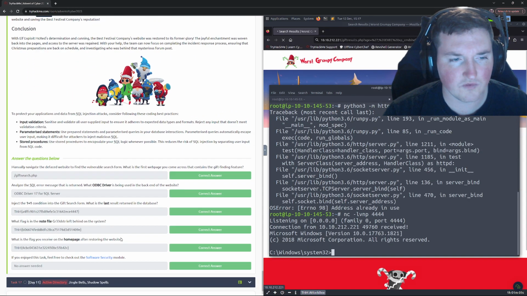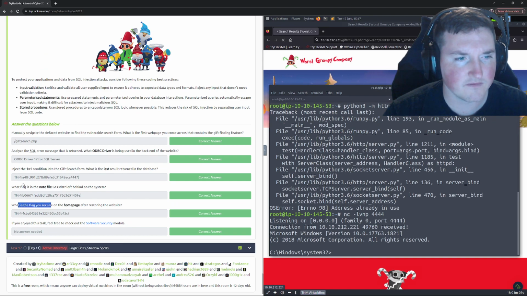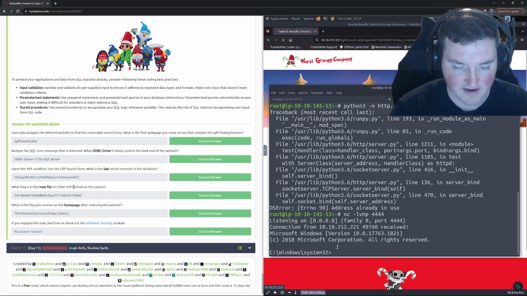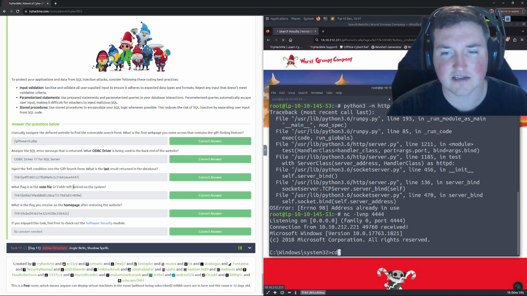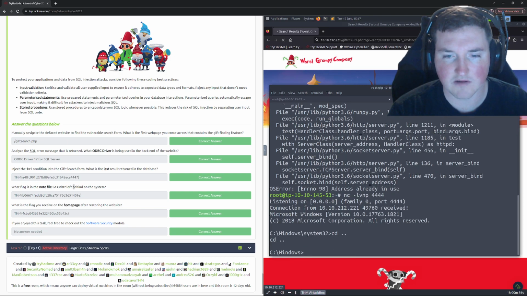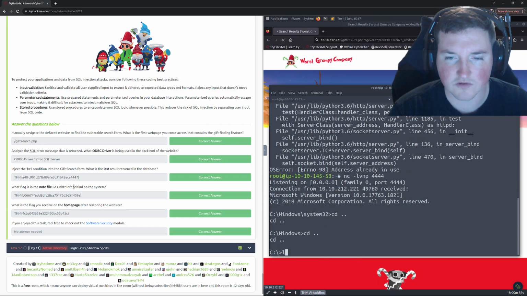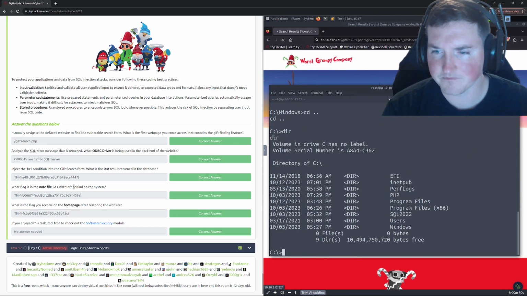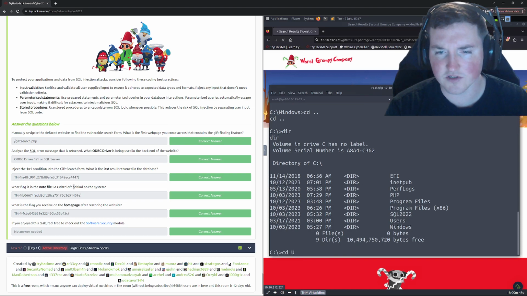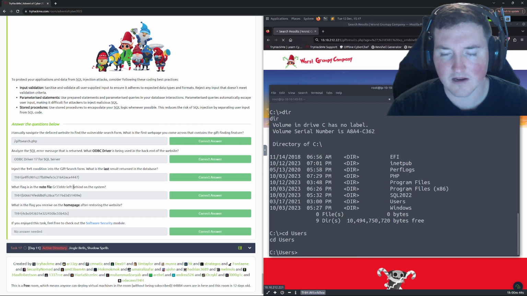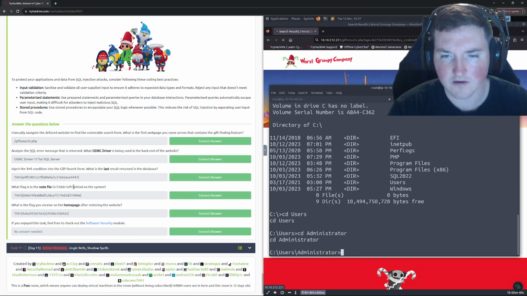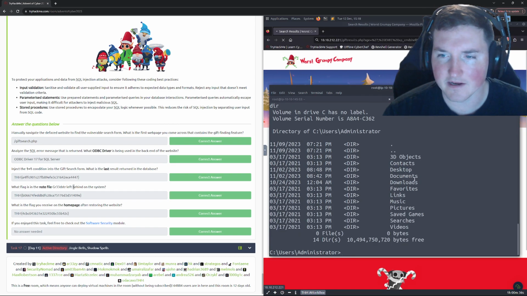So now it's asking us, what is the flag in the note that they left? Well, everyone that's done a CTF knows. Oh, cd works. I didn't think cd would work. Okay, so ls doesn't work. I know that. So we can go to cd Users, and then cd Administrator, and then we say dir and the Desktop.